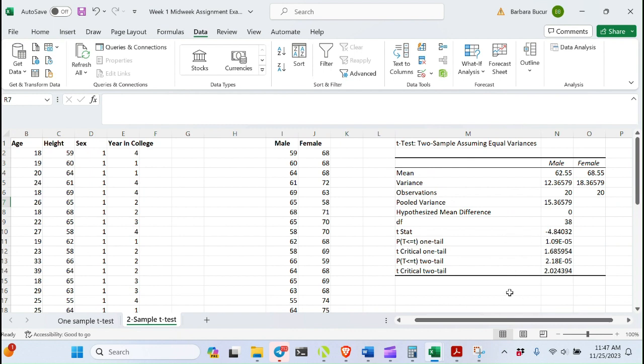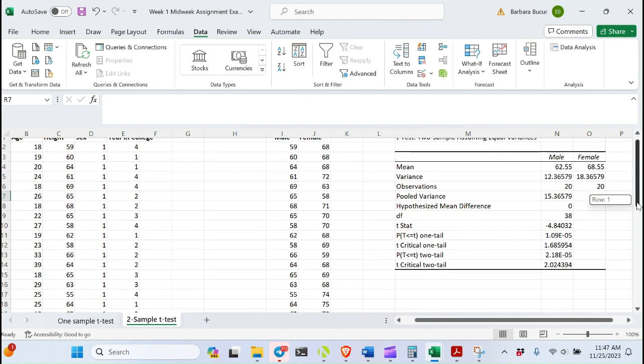So what we're looking at, in a good double check, observations, there should be 20 in each group. So if you end up with something strange like 19 and then 20, you know that when you were selecting the variables, you missed one. You missed a piece of data, and just go back and redo it.